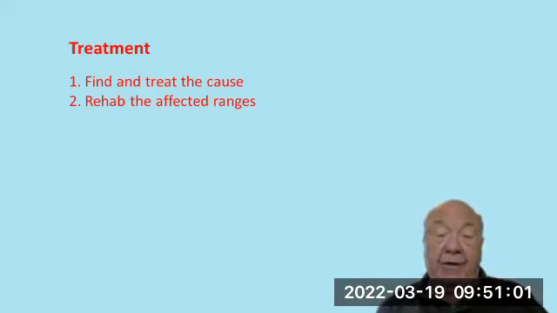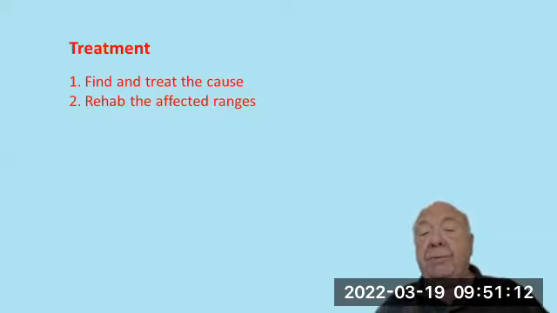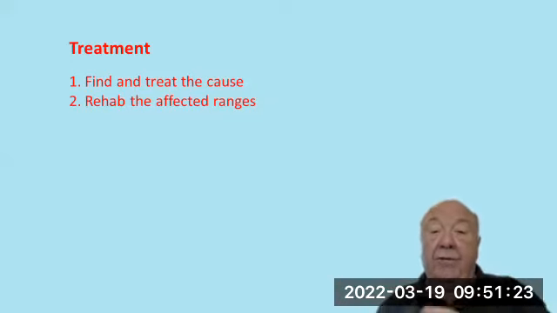If there's atrophy, you can try strengthening, but I don't know how much success you're going to have doing this simply because of the pathology that's present. You can also use these patterns to rehab these affected ranges. So they lend themselves very nicely to PNF techniques because these are lost in PNF patterns. So it's not a matter of strengthening the muscles now, it's about rehabilitating these ranges.